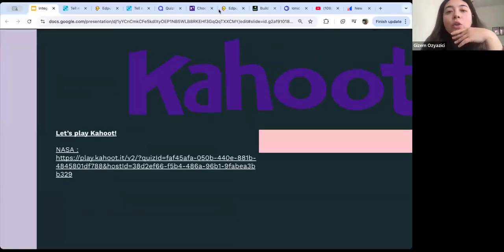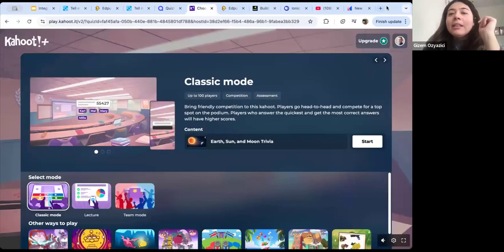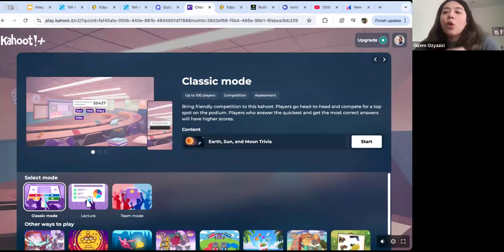So for Kahoot, you are creating an account first. Again, it's free. Then, similarly, you can search for some public Kahoots, or you can create a Kahoot. I feel like in all these technological tools, it is similar. When you say edit, it copies the Kahoot or WordWall or whatever it is. It copies it and it goes to your own library, and you can edit and change questions. You can just create a fully new one. But this is how it works for most applications.